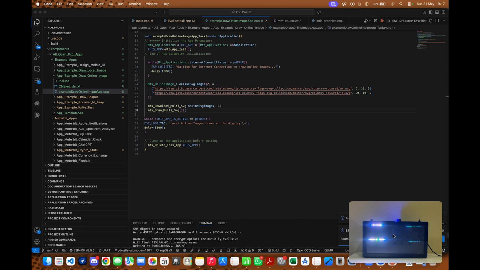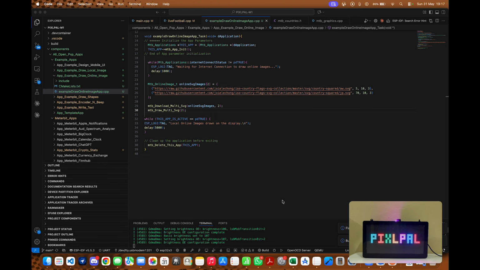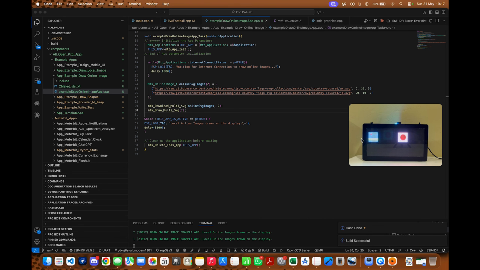Okay, flashing is ongoing. Initialization is on. Okay, we have internet connection. You can see both images have been drawn to the display almost at the same time.